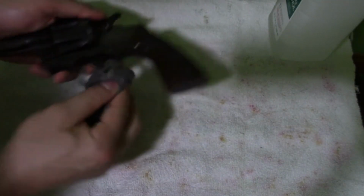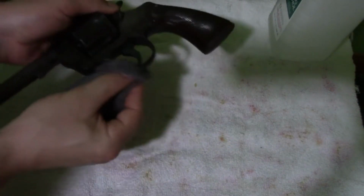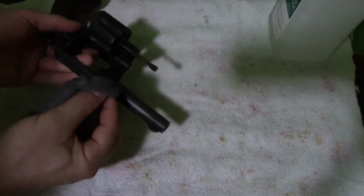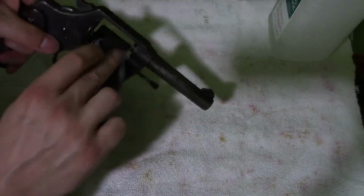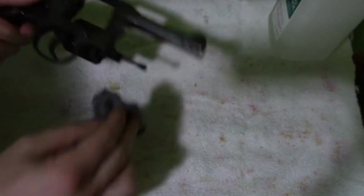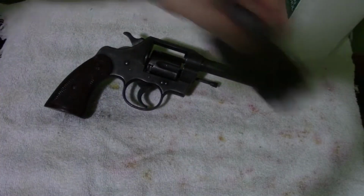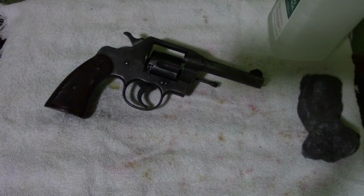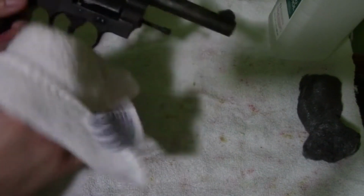But I'm just gonna give it a good once over anyway, just to make sure. I am hoping that all this will get covered up with my bluing job like it did in the Smith & Wesson Model 10. I can't believe how good that came out, which is why we're trying it again with this gun. Now this gun is not in the condition that the Model 10 was in.